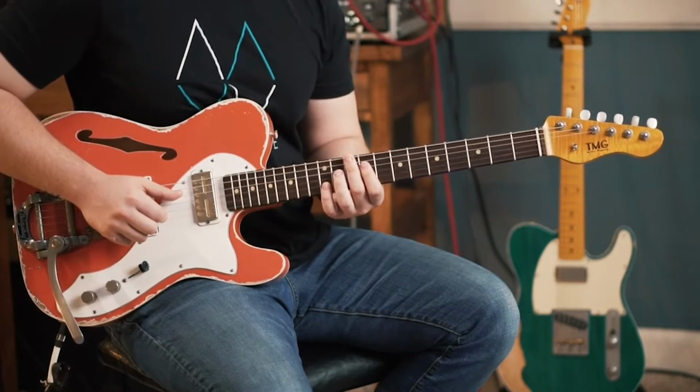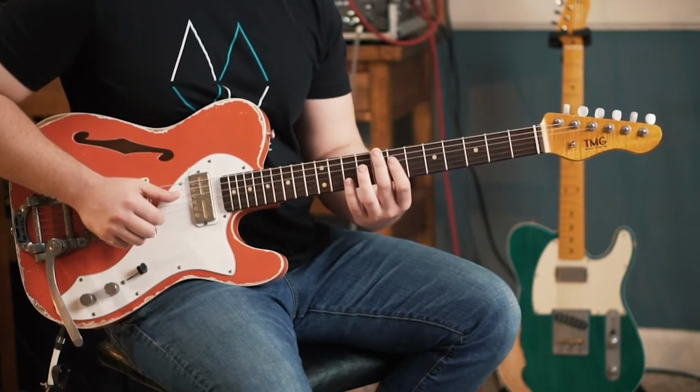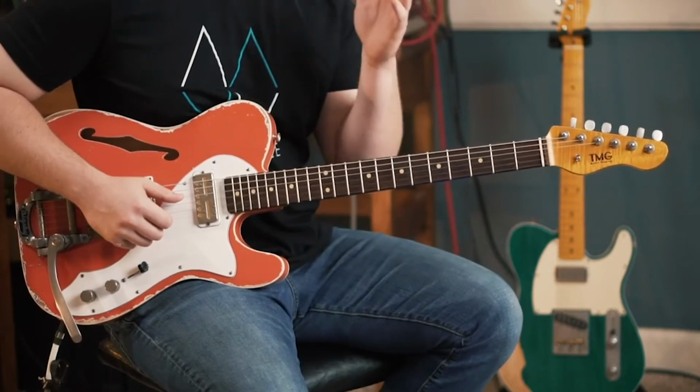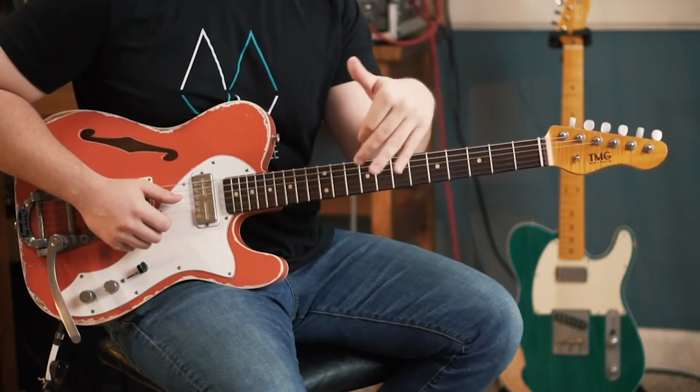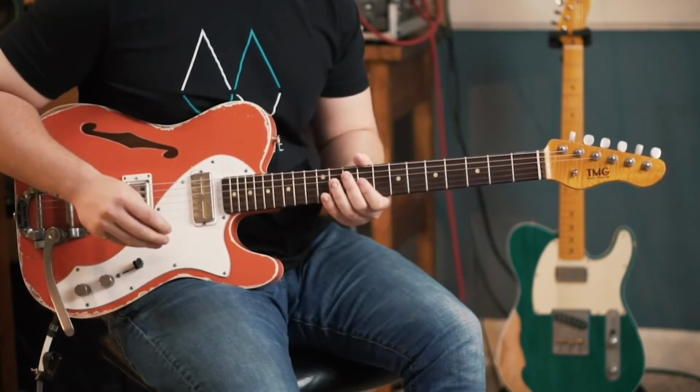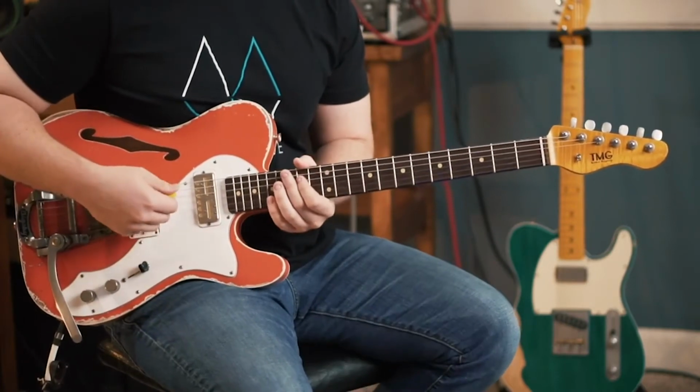And then later on, we're going to end up using an A. So I'm going to go down another whole step. In time, we're going to start on the and of four. It's a pickup, but I'm going to play it in time with all my effects on. So it sounds like this. One, two, three, four.